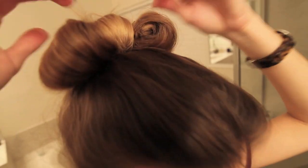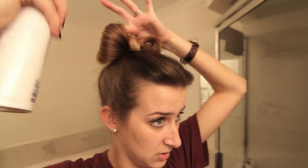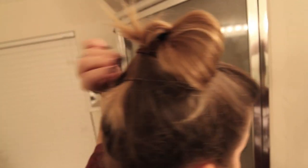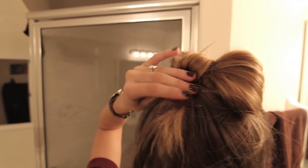They won't slide back out through the loop. You can basically do whatever you want from here — pin these down if you want it to look more flat and secure against your head, or fluff these out a little bit. I usually just pull on them a little and sometimes take hairspray depending on what I want it to look like. You can just stick your finger in one of the little ends and spray it a couple times and it'll keep a little more volume. If the hair looks a little weird in the back — mine does right now because I have layered hair — you can take whatever's not looking good and just pin it down.